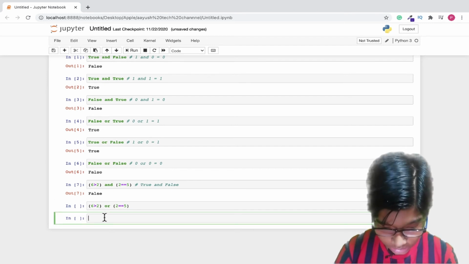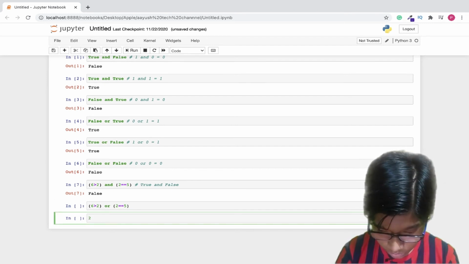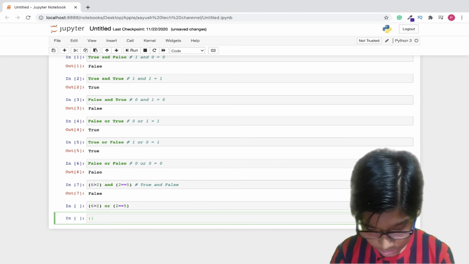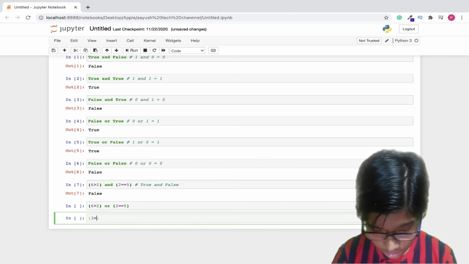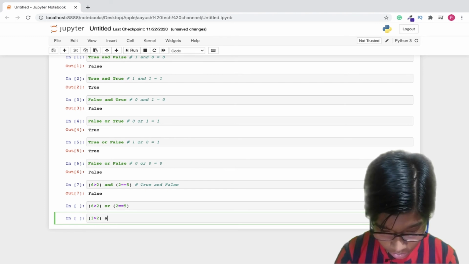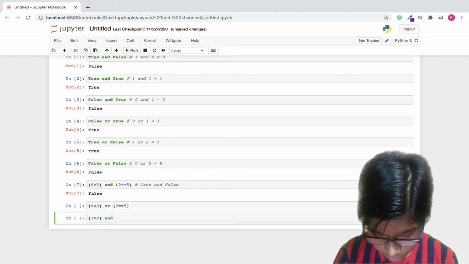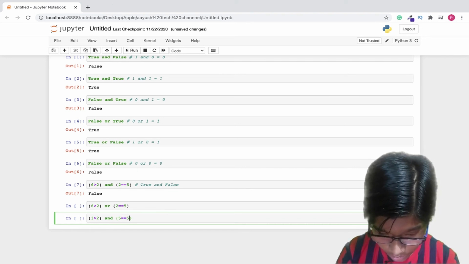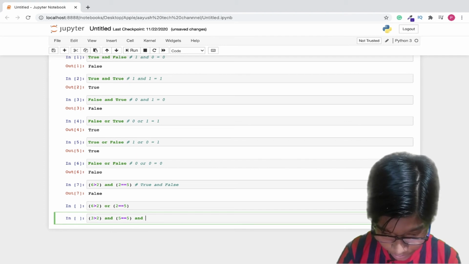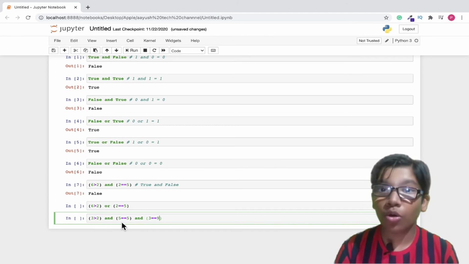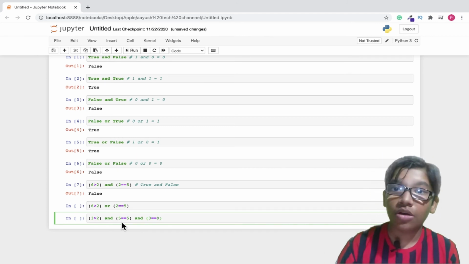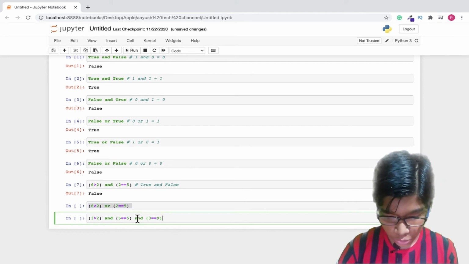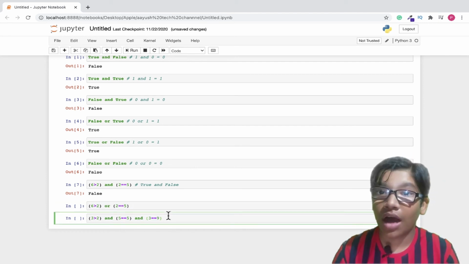The next question is: is 3 greater than 2, and is 5 equal to 5, and is 3 equal to 9? Go ahead guys, pause this video and find the answers to both of these, and I'll meet you after the challenge.